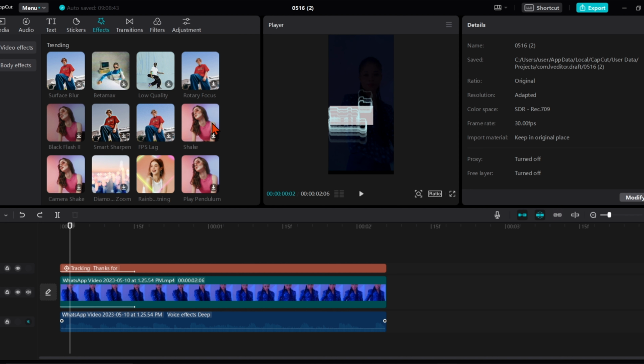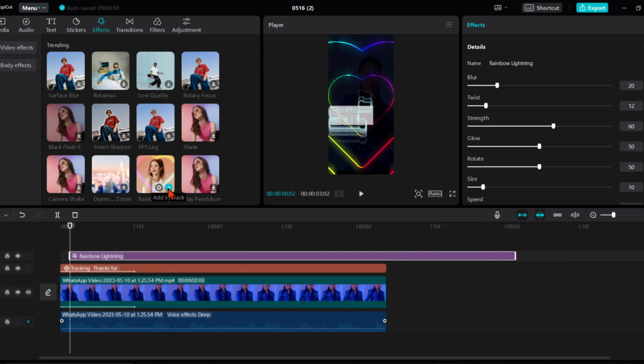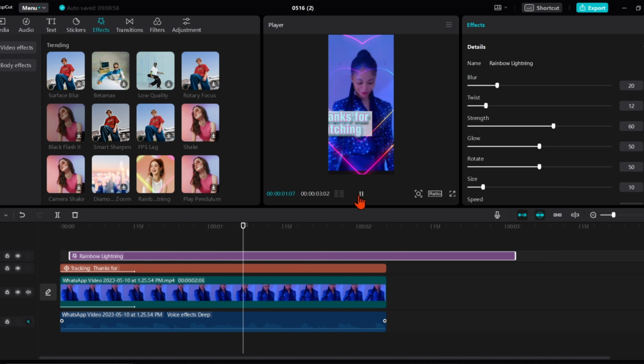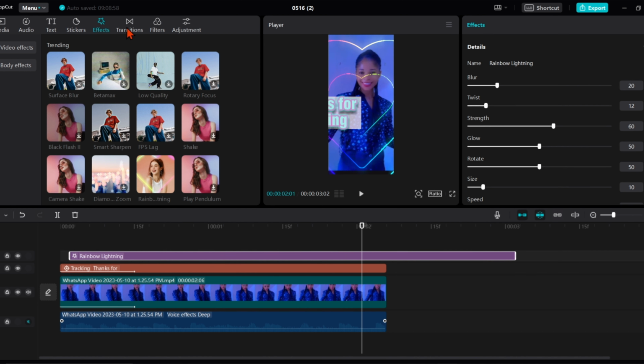You can either use blur or you tap on any one. Let's do this. This one is already downloaded. You can see that's the effect of that one there. So play with it.